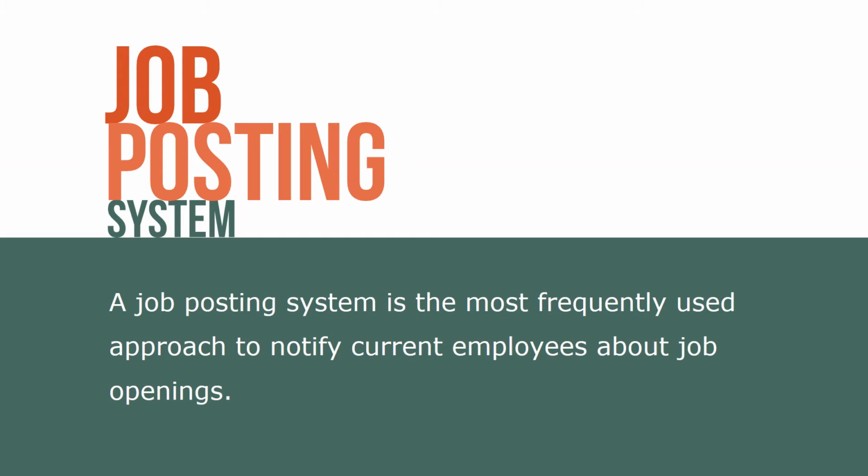A job posting system is the most frequently used approach to notify current employees about job openings. This approach can be as informal as posting a note on a bulletin board or as formal as having a job announcement system managed electronically. The goal of a job posting is straightforward: to get the word out about a job opening to as many individuals in the organization as possible.